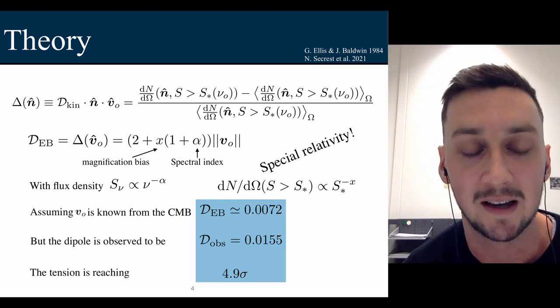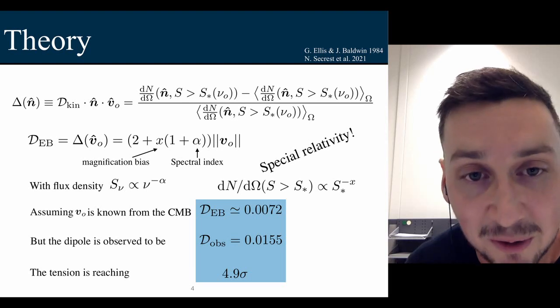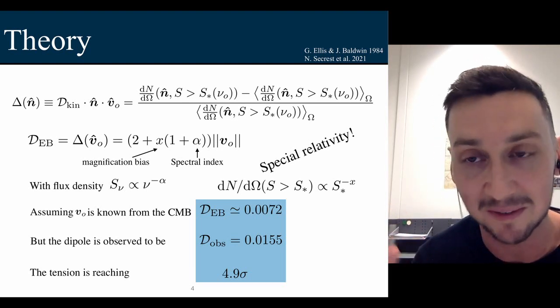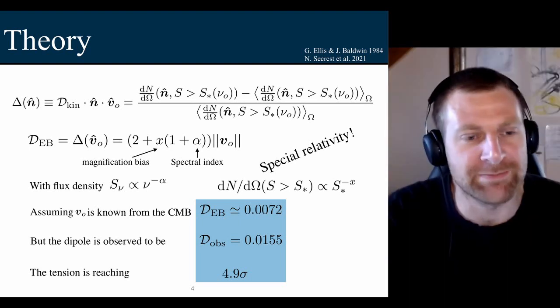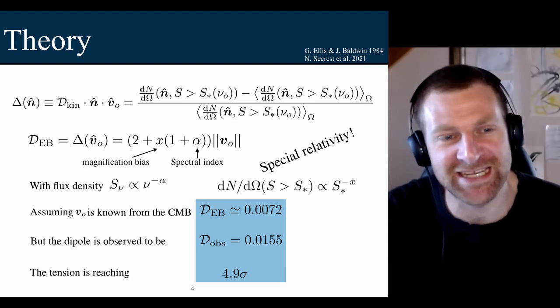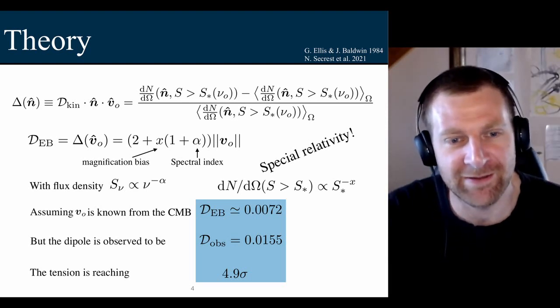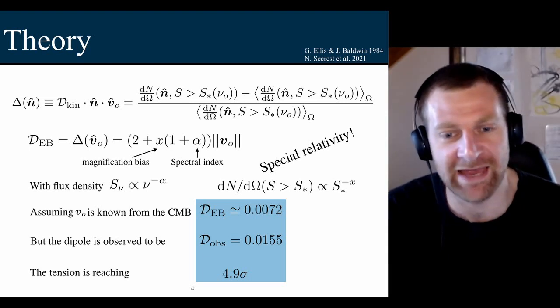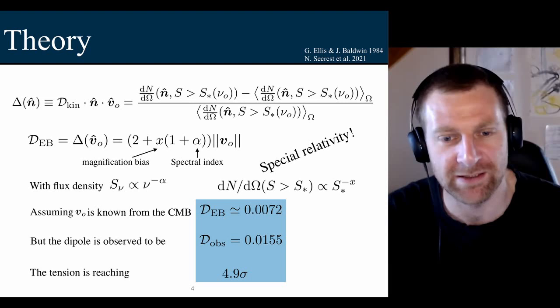Exactly. And so it depends also on the velocity of the observer. If you have v equals 0, then you don't have this effect, but if you have a certain velocity, then you have this. But maybe foreseeing the punchline well in advance, there looks like a very strong degeneracy here between alpha and the magnitude of v naught. So if one wants to claim they've measured the magnitude of v naught, one wants to make very careful that they've measured alpha as well.